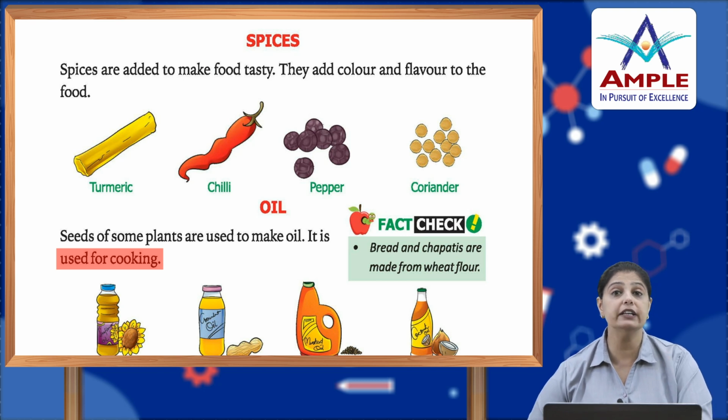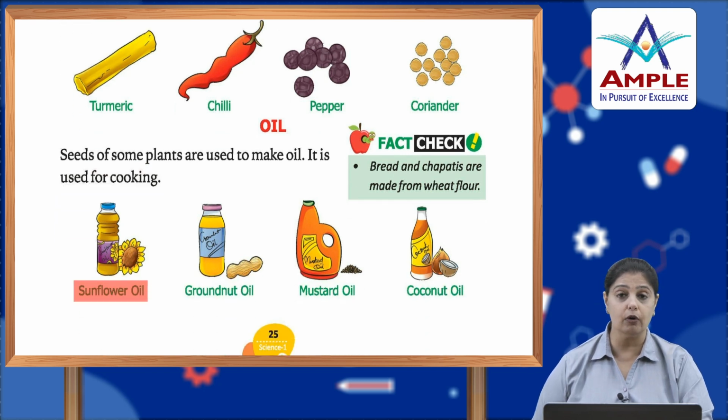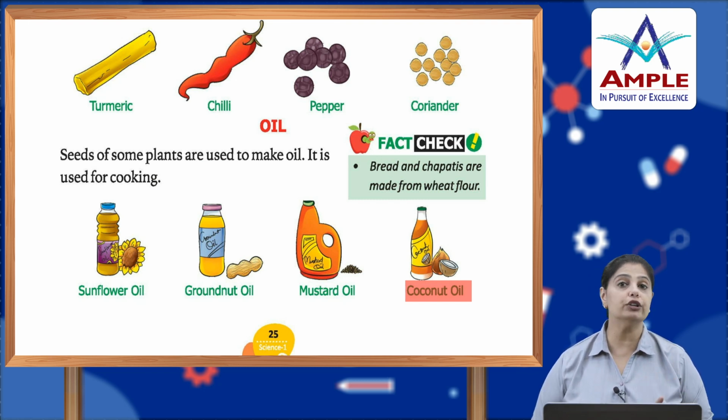Now, there are different types of oil, okay, that people use. Sunflower oil, groundnut oil, mustard oil, coconut oil. So, all these oils also have health benefits as well. But anything in excess is not good for our health, okay. It can increase our cholesterol and our fats, okay. So, everything in limited quantity and in proper quantity is always advisable, okay.